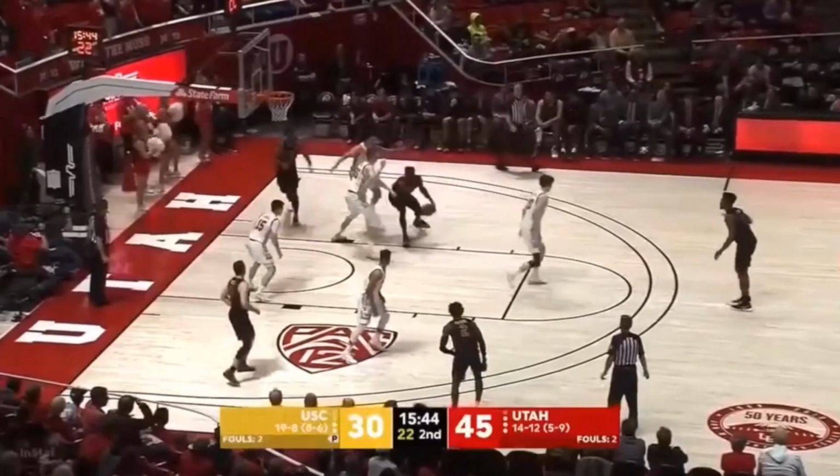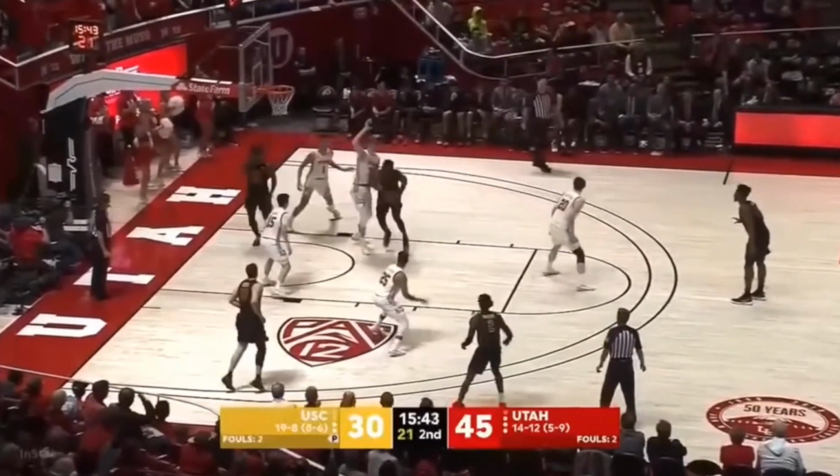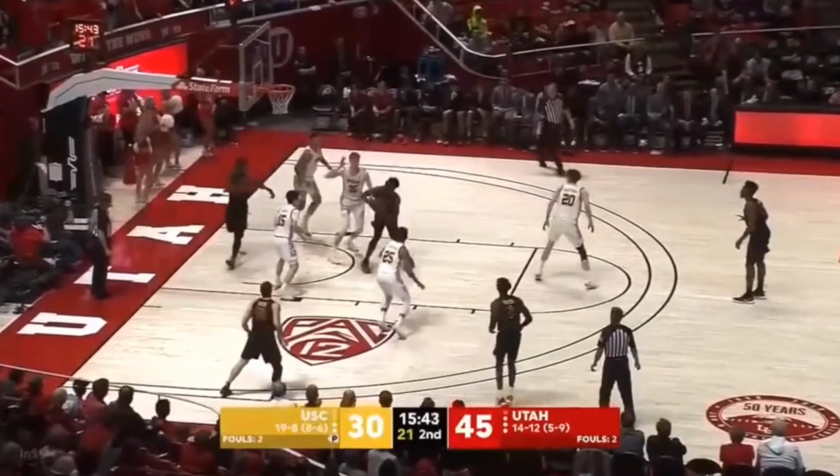So now from here, he's able to take a hard dribble into the middle, lands on both feet. That is very important. Every time you get to the middle or after you take a dribble in the low post, you usually want to land with 2 feet because it gives you 2 different ways, 2 different directions that you can go. It makes the defense kind of try to cheat, but they can't, right?